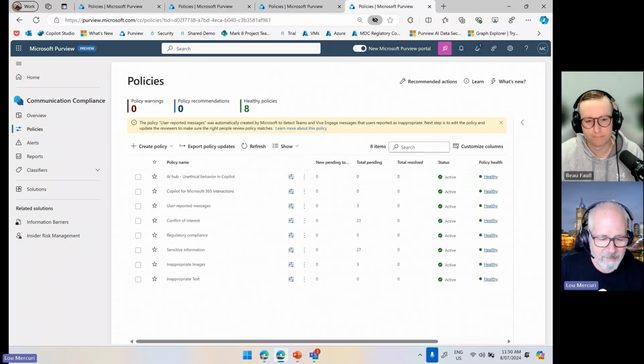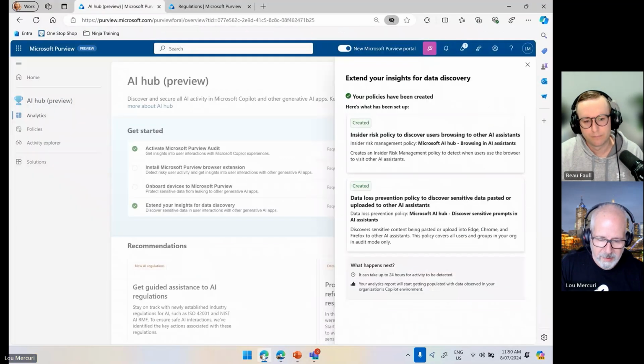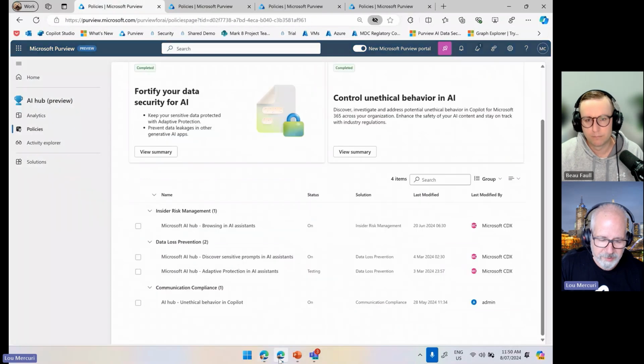So just to come back to the hub itself, just to point out once again that getting started guide we saw earlier provides a lot of detail. I invite you to stop and read that documentation as well. Look at all the heads up on what's about to happen. One of the summary screens, if I come back, it'll probably tell me, here we go. Yep. So the policies have been created. That's the name of the policy it's created. So it's giving me the names. It's telling me what's been done, which is really reassuring. And once again, read the documentation.